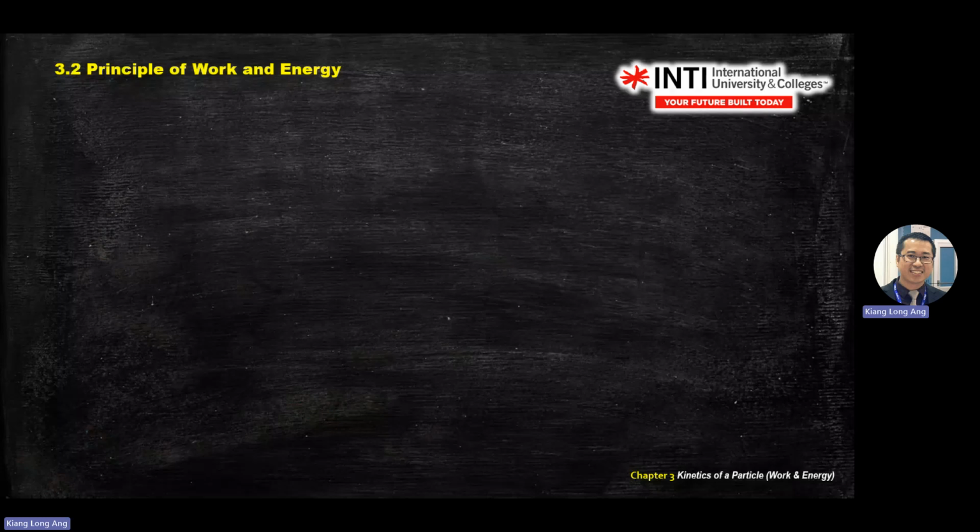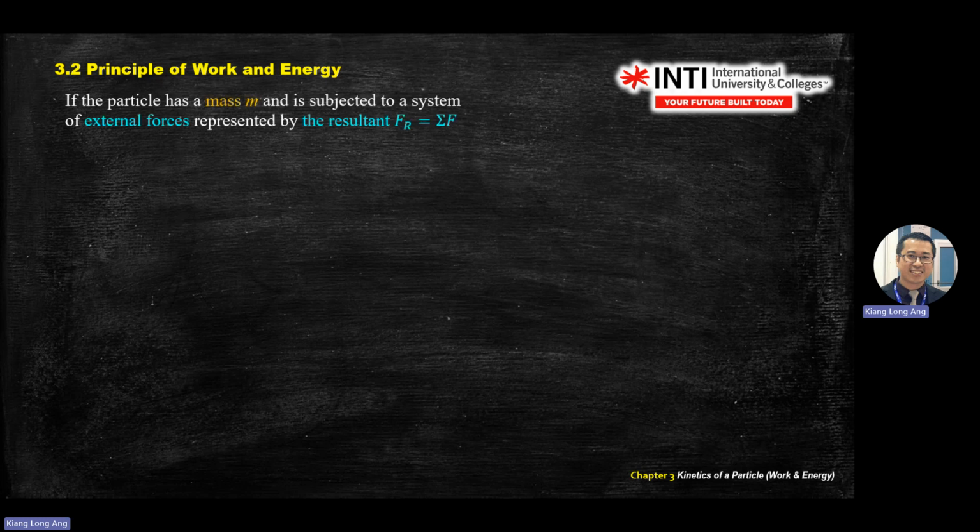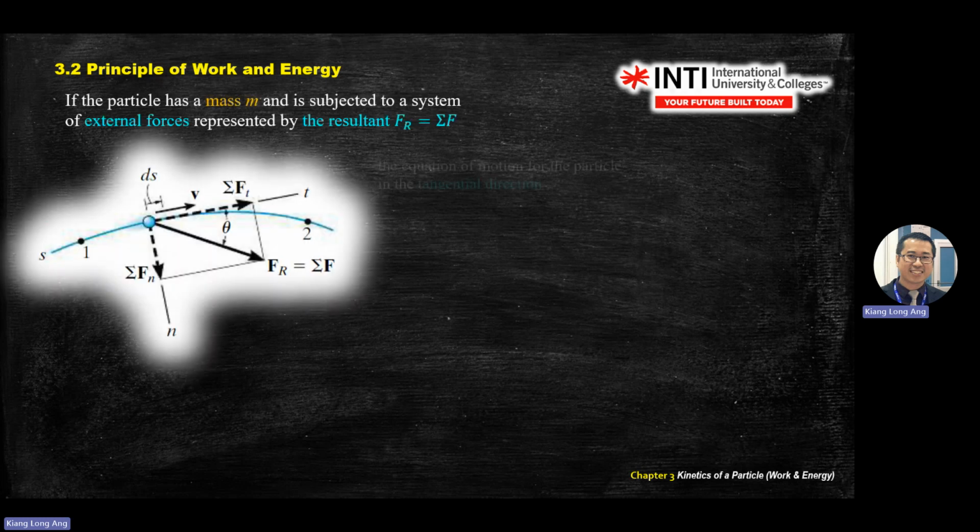Okay, we go a little bit more. So, the principle of work and energy. Like what I briefed you previously, if the question asks you to use your understanding of the principle of work and energy to find something, it means you only look at work and energy. You only look at two things only. Work, we already went through one example just now. Energy, you only deal with two energies. So this one is just a derivation.